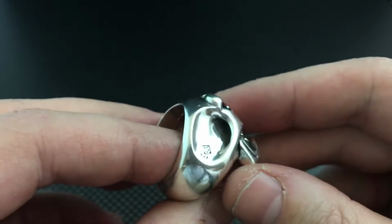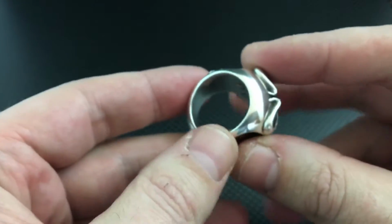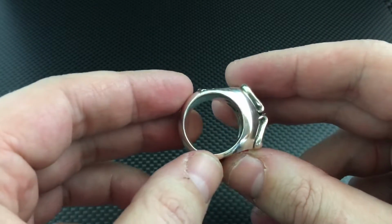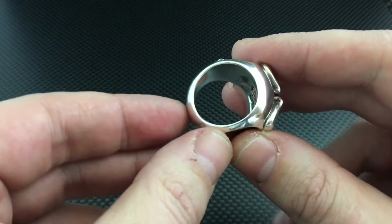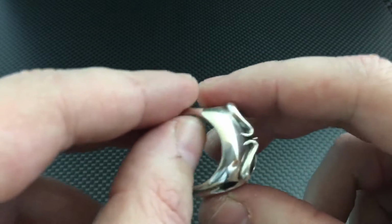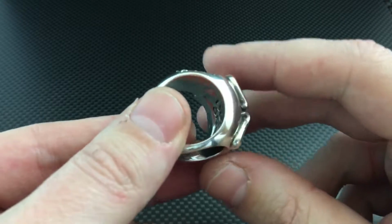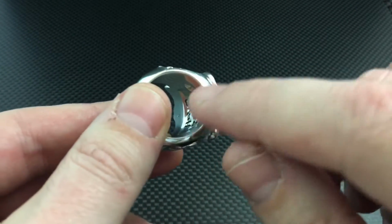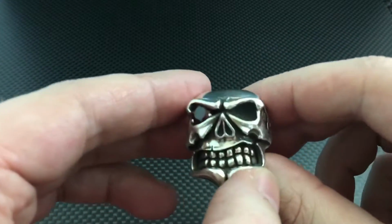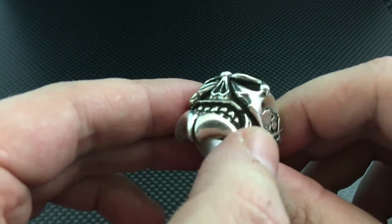Now, one of the things I really want to try and show here in the video is, first of all, take a look at how well this ring is constructed. You have a massive, thick shank. It's very rounded and very comfortable. You can see how thick the sides of the ring are. And then just take a look at how thick it is from the case back to the front. This weighs in at 60 grams. So this is a beast of a skull ring.